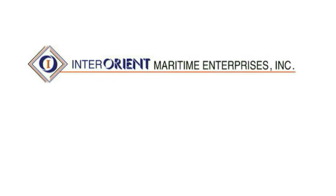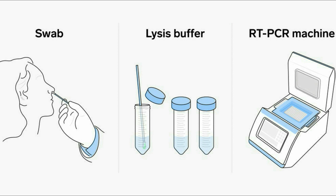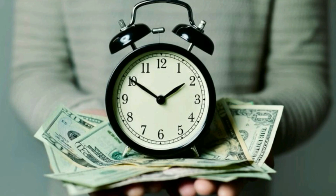We'll inform you when you are going to have a swab test. They also call it the RT-PCR test. The logic behind this is for you to join the vessel free of COVID and to comply with the WHO standard of safety. In order to save time and money, they will normally send you to the testing facility three or four days before you depart for joining the vessel.